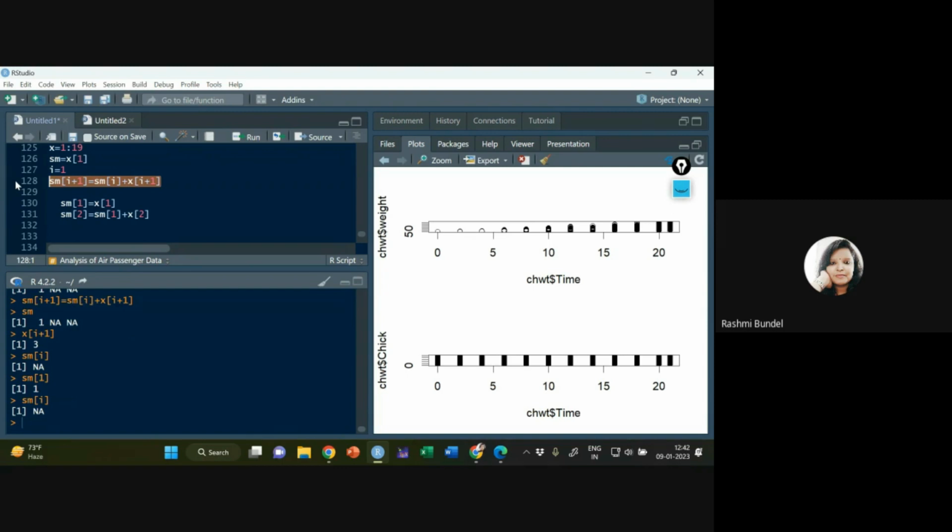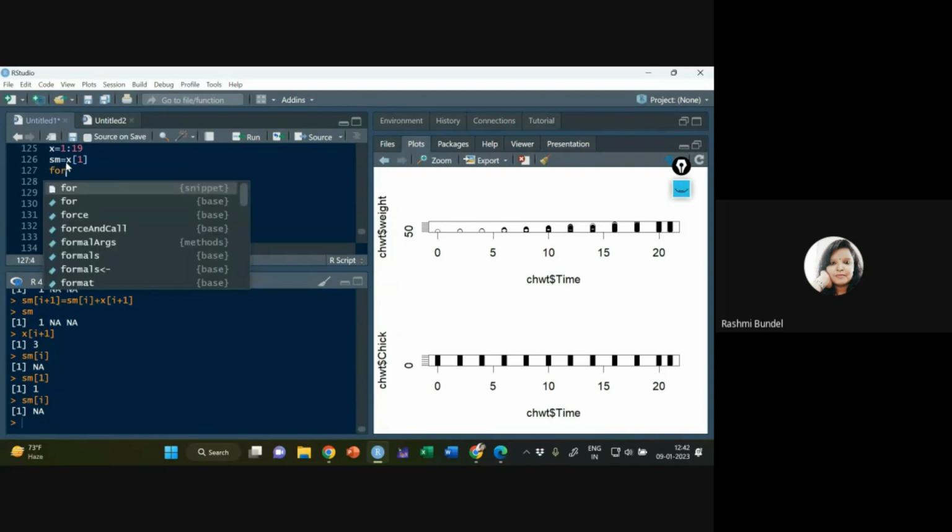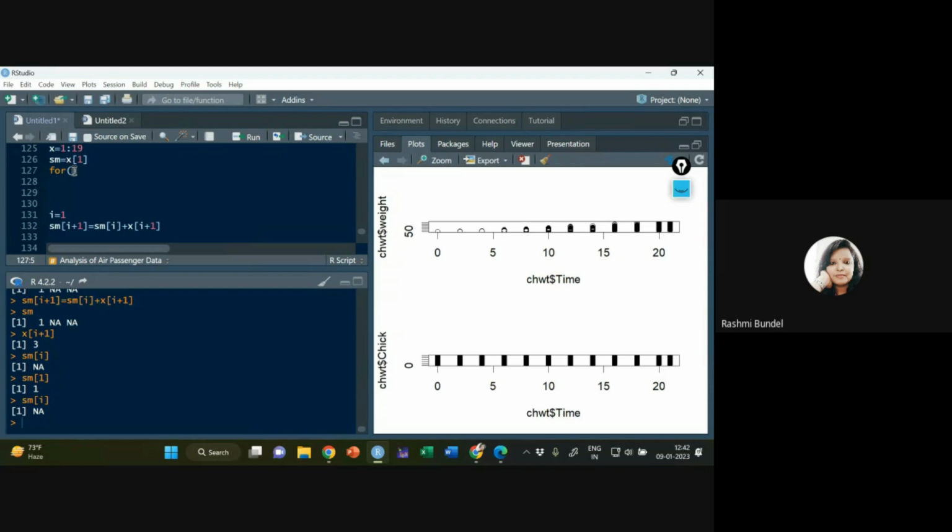Okay, fine. So I'll just start with the for loop. We have given the number i.